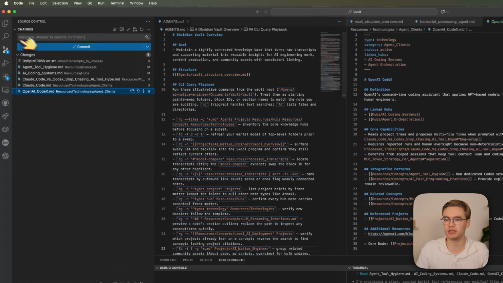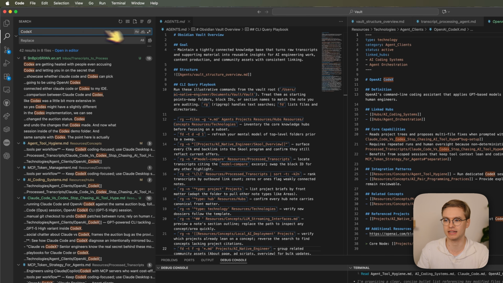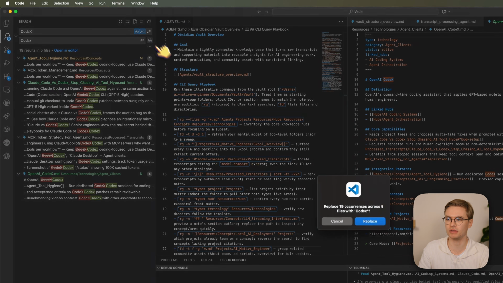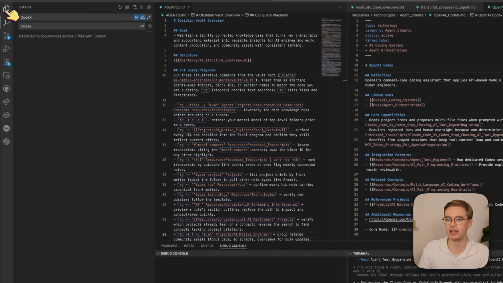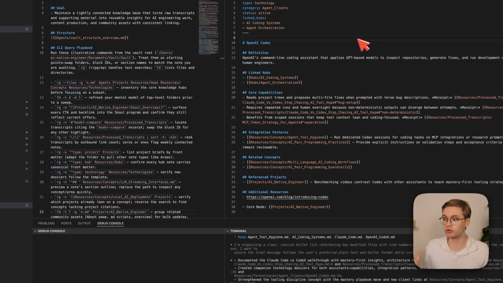Because what I actually can do here is if I just go to search, I can find all references where Codex is stylized like this. All I have to do in this case is I can just mass replace all of it like so. And then one thing that I do need to do is I also have to change the file name here because I do actually want to make sure that that's consistent here. So other than that, it looks quite good to me.